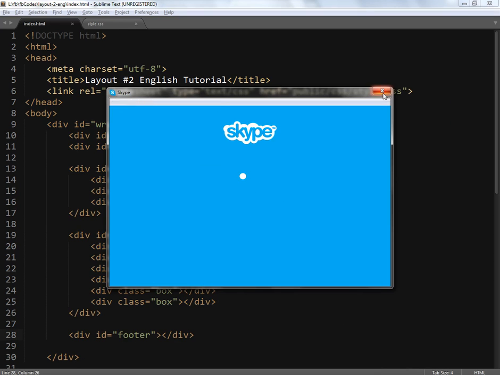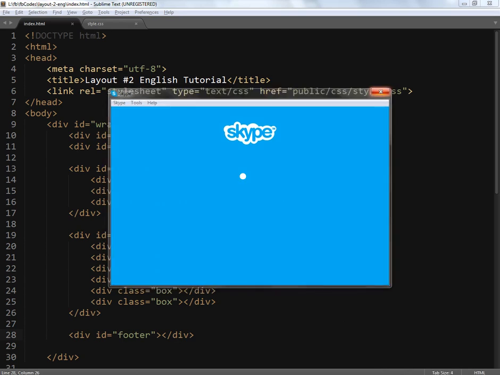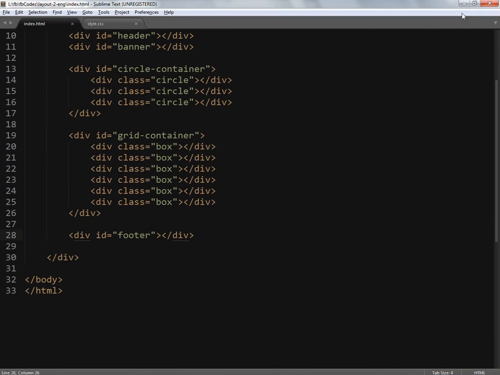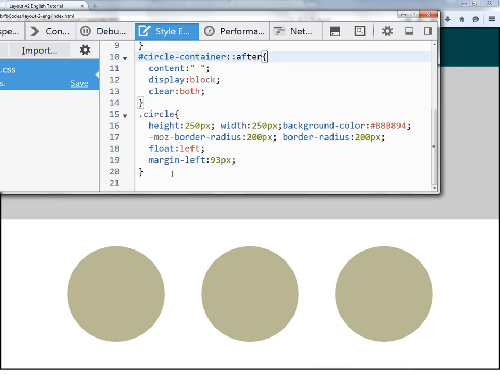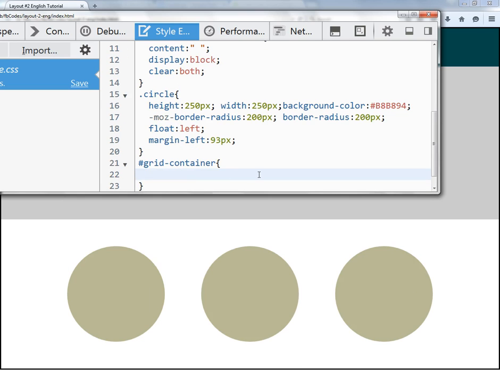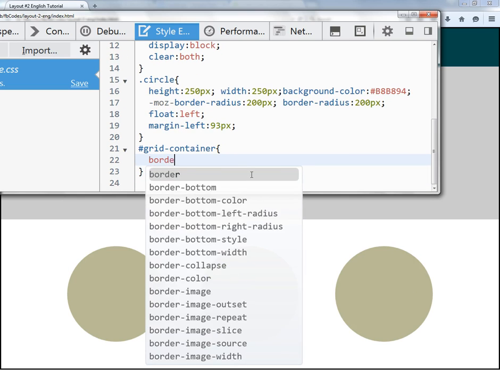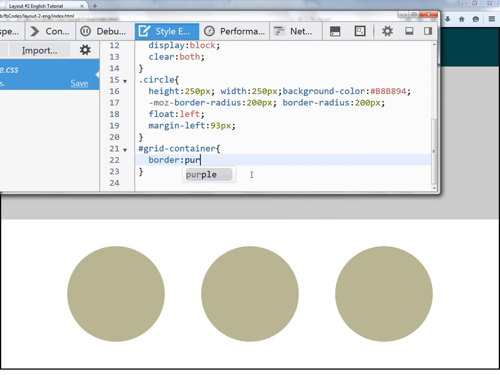I'm going to target the grid container now. Grid container, and border is gonna be purple solid.